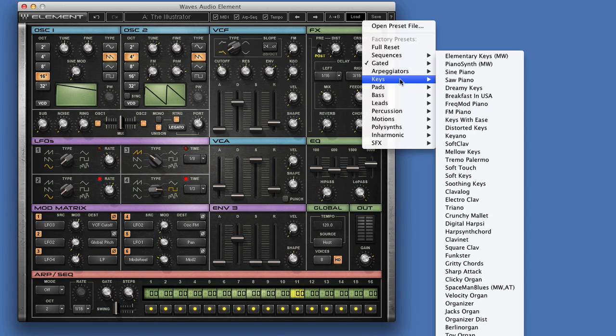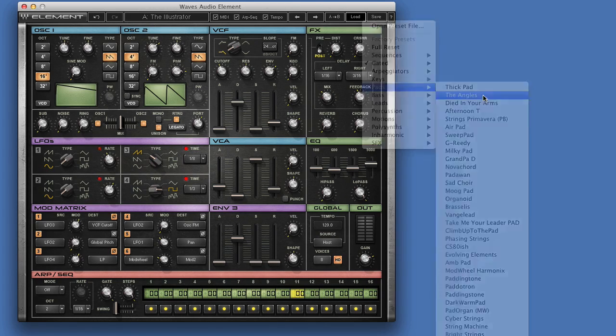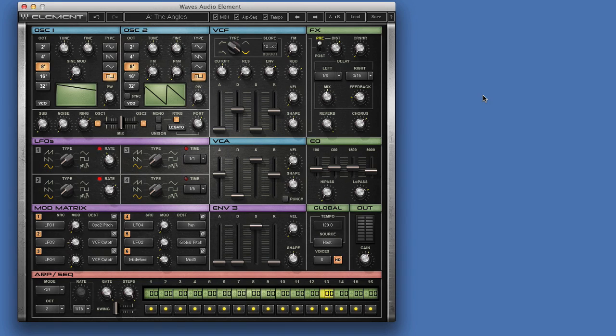So if we go through it as well, there's virtually everything in there, and obviously I don't have time to go through it, and you can download it yourself anyway. So I'll go through some of the pads, so something like this, and these were the kind of sounds that started to remind me of Korg. Just go through a couple of those.